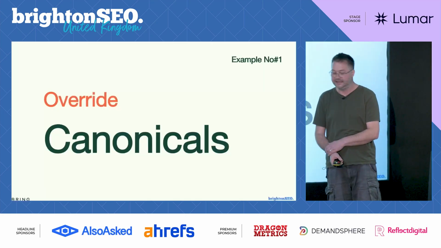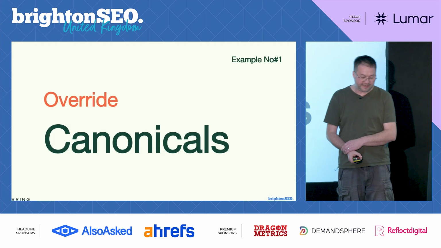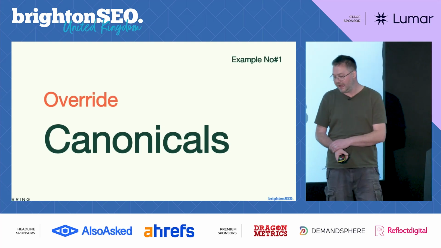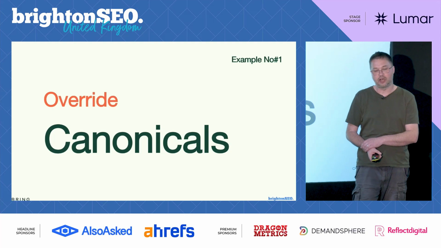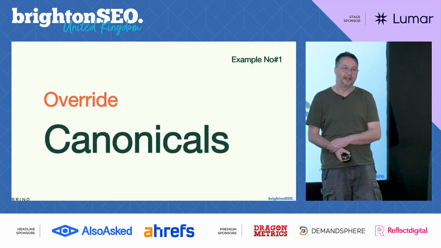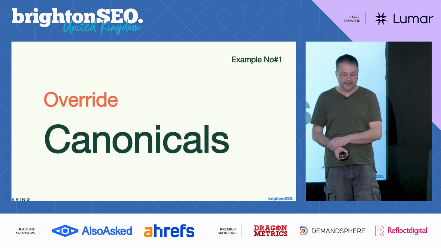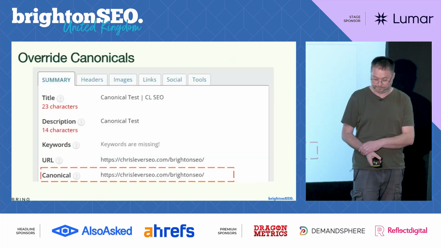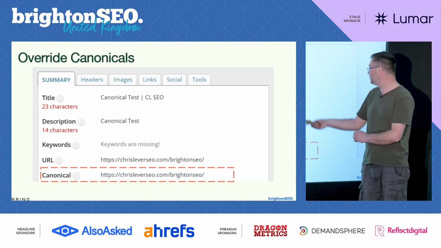First one being how to override a canonical. So remember the point of this, it may sound simple, but remember the devs are stacked for weeks, and let's say you've got a large e-com site and there's a load of canonicals off, and you've no access to edit them in the back end of the CMS. So with this example, I've done this on my site. So there's the canonical tag.